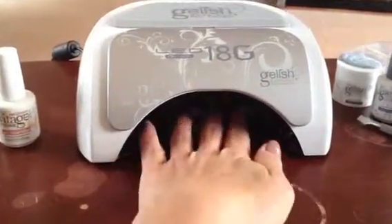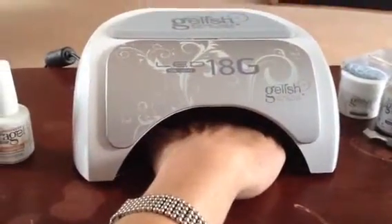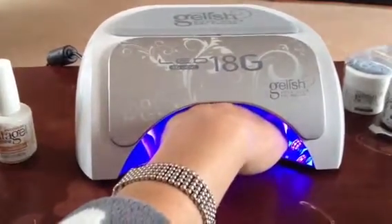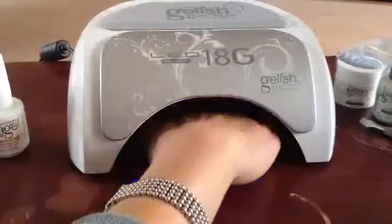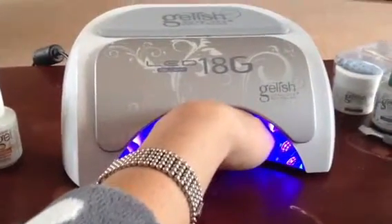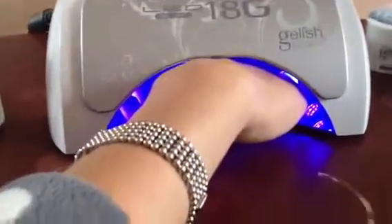So this is my lamp. If I put my hand in, nothing happens, but if I raise my hand and my fingers inside, it comes on. If I put them flat again, the sensor doesn't work. If I raise them all, including my knuckles inside — I don't know if you can see — I've had to put my knuckles up inside the machine as well to get it to work.